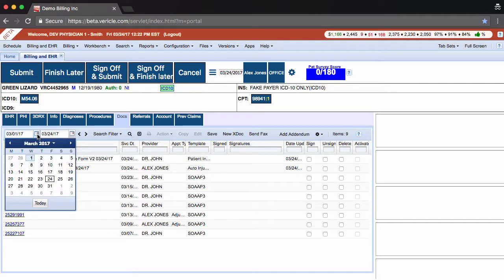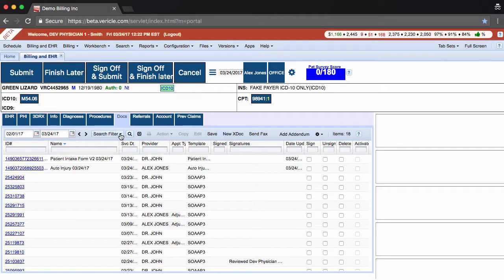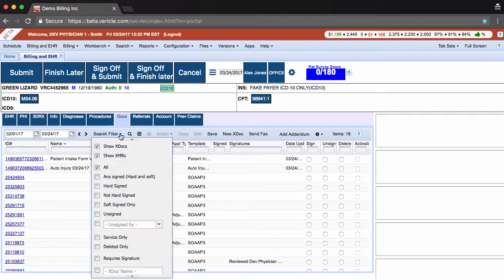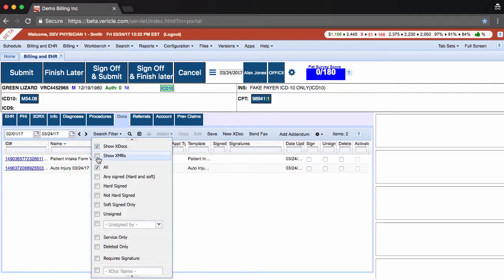Now that's a little bit narrow though, so I'm going to put it back to about here. I'll leave that here for the rest of the video. You can use the Search Filter dropdown to narrow your search down to a certain item, or a group of particular items. Select the checkboxes here to narrow down your search if desired. We can put them back.